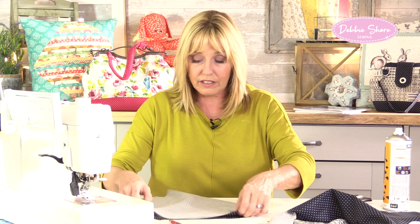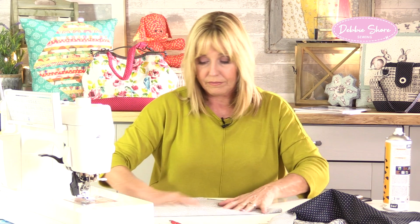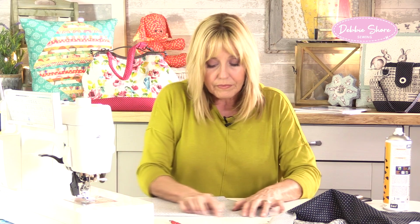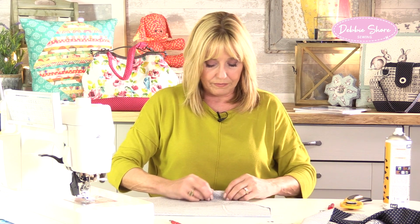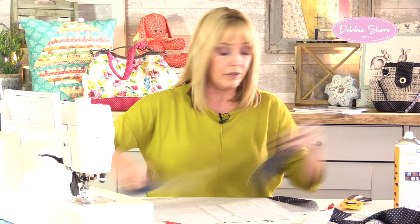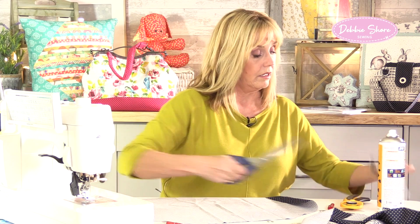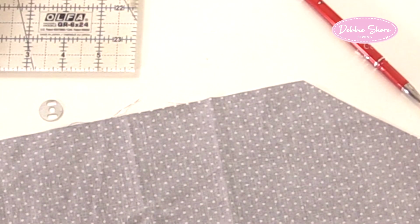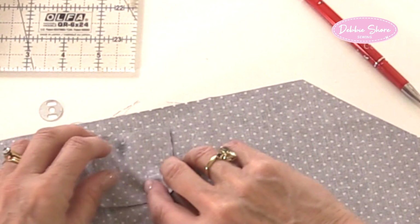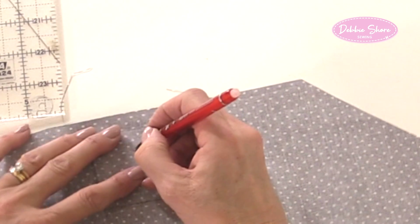So again, let's fold in half. That just needs trimming back a little bit. I'll do this from the lining side so you'll be able to see a little bit clearer. So I've got my crease line. Again, I'm going to put a little bit of scrap fabric over the back. Let's do that on the pale side so you can see it. So quick spray, lay that over there. Then I'm going to measure 1 inch down the line and draw a dot.